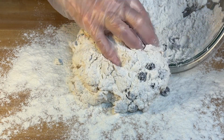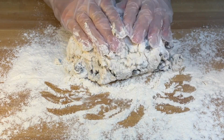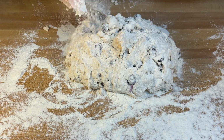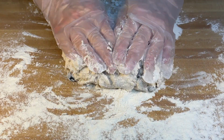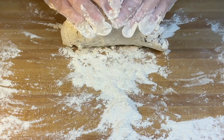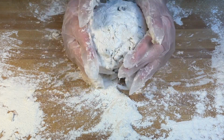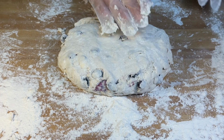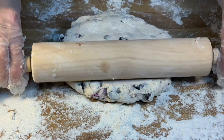This dough is supposed to be a little bit on the wet side. I'm going to roll it out about a 1/2 inch thick.